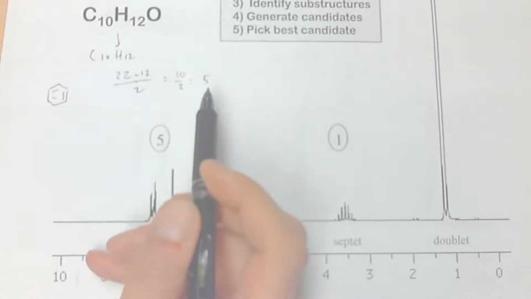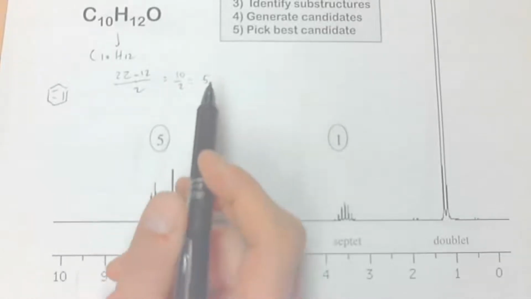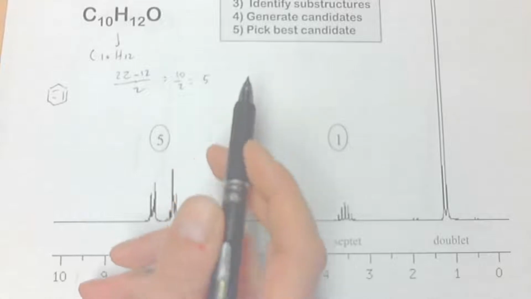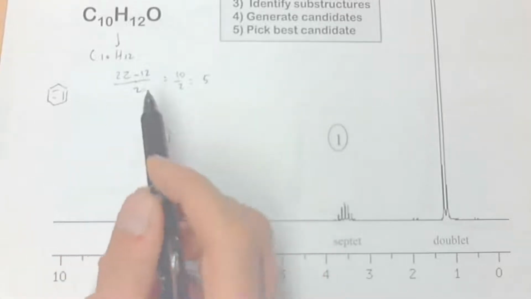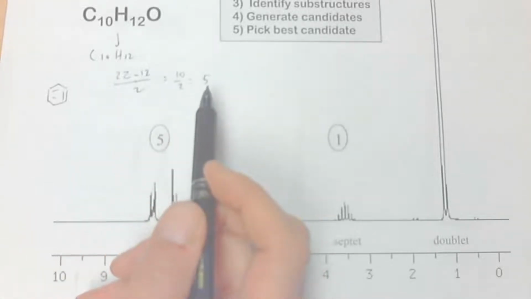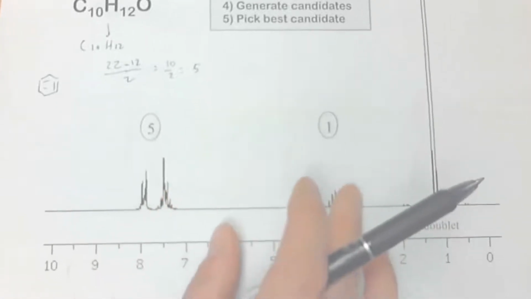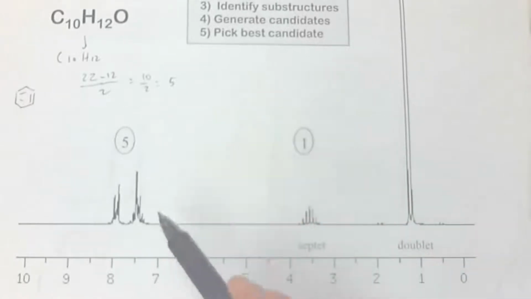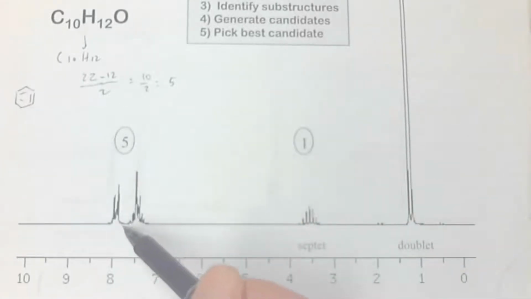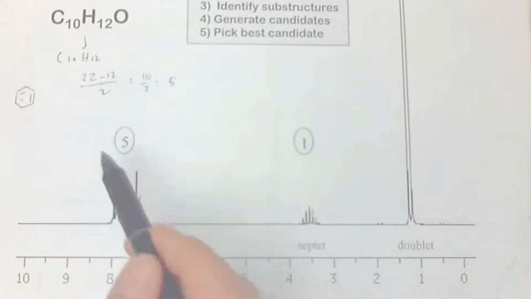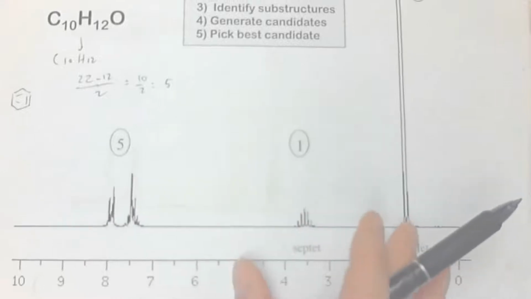So when I say 5, I'm like, maybe it's a benzene plus something else, right? It's a benzene plus 1. It's 4 plus 1, right? So UN equals 5 probably means benzene plus 1. Now I also immediately, looking around here, I'm like, whoa, what comes at 7? You can go look at your chart on the syllabus or whatever. Only one thing comes around 7 or 8, and that is a benzene. So yeah, benzene, right? Okay, so that makes it easy.